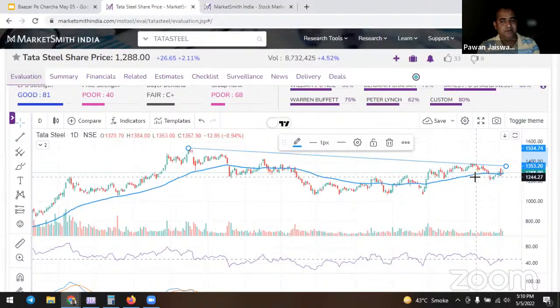But at the same time, I would suggest from my side that it is better not to take positions in such a volatile market nowadays, because the scenario has changed. If you buy on breakout, most probably, we are also struggling and facing this for the last 1 or 2 weeks in Trader Smith. We are holding stocks that broke out, like the Divi's level and everything, and after a few days they start giving up or lose their breakout momentum. So in my opinion, anything can happen in the market, but at least meanwhile it is looking sideways only.